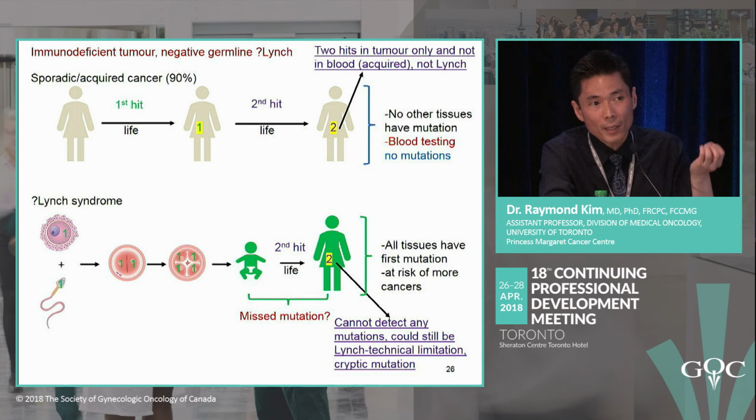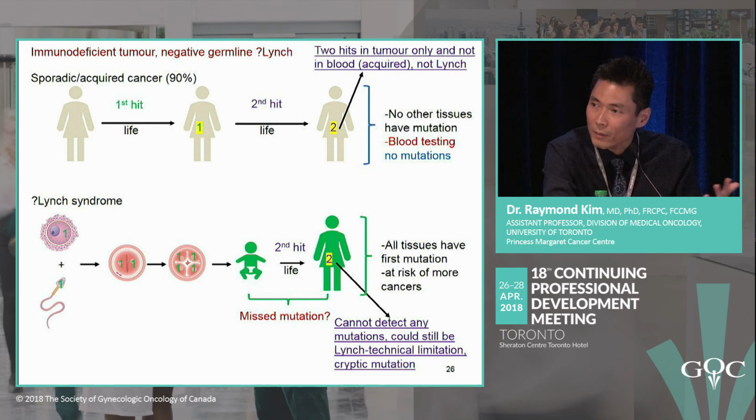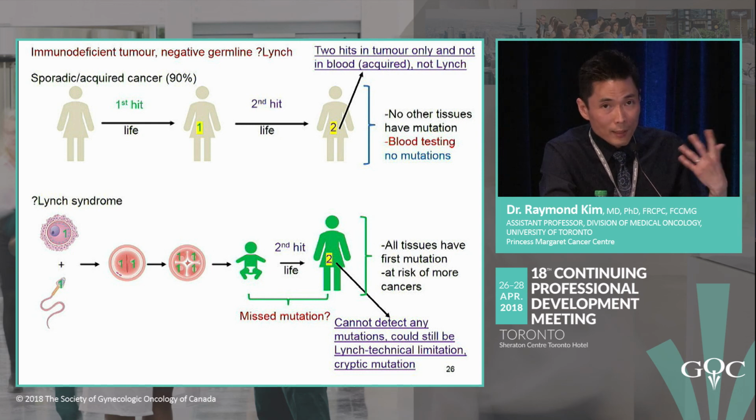That protein is not being expressed because you acquired 2 different MLH1 mutations that we didn't detect in the blood. And because we looked in your blood, it only happened throughout life. Are people following me here? So it's 2 mutations in the tumor that you don't detect in the blood.